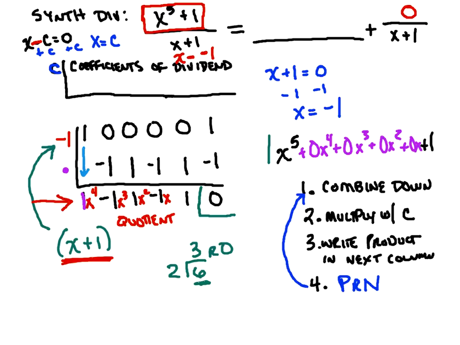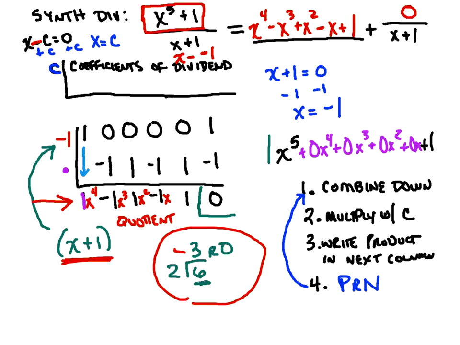So when you go to put your quotient into MyMathLab, it is x to the 4th minus x cubed plus x squared minus x plus 1. Also a factor of x to the 5th plus 1 because there was no remainder. Just like down here, the quotient is also a factor when there is no remainder.